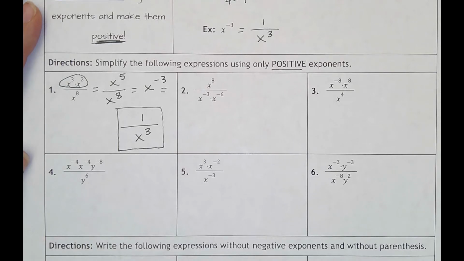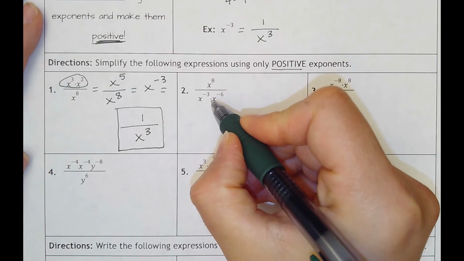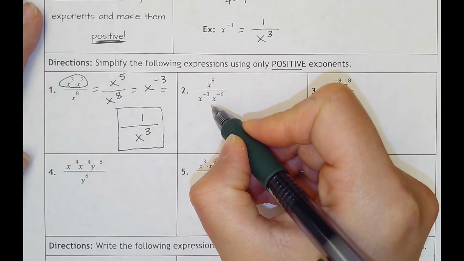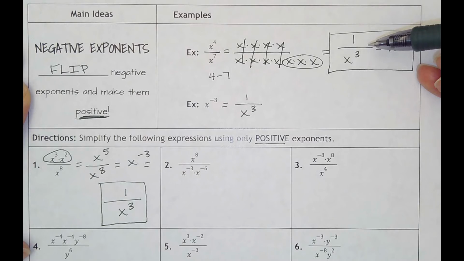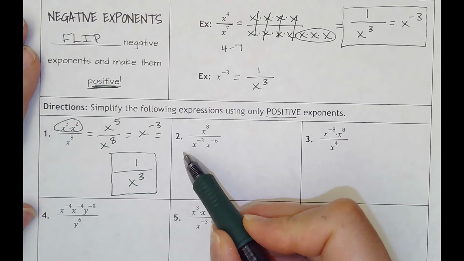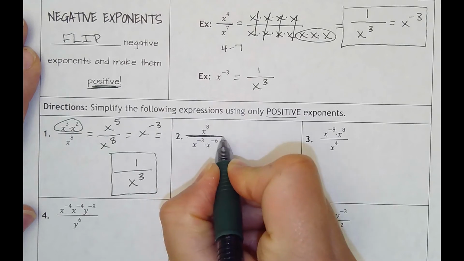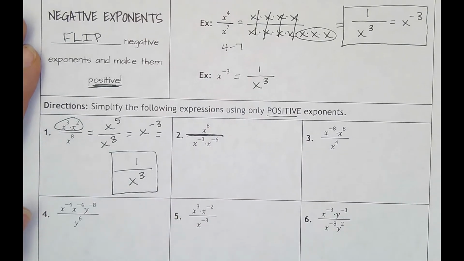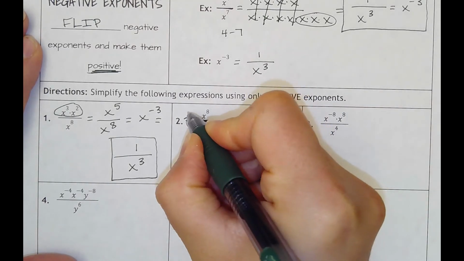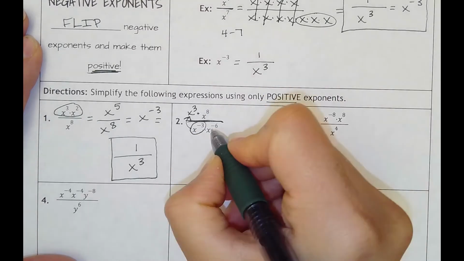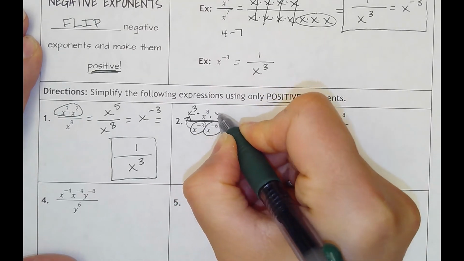All right, number 2. There's always several different options to exponent rules. The way I think I'm going to teach it is to flip it. So anything you see that has a negative power, I want you to move it. So something I didn't talk about is, yes, if you have a negative exponent, you can sink it to the bottom. The same is true if you have a negative exponent on the bottom, you bring it to the top. So this division bar here, this line, it's kind of magic. It changes it to be a positive exponent when you flip it. Okay, so I'm going to take this and move it up. So it's x cubed. This is going to be times the x to the 8th. And I'll move this up. So it's times x to the 6th.